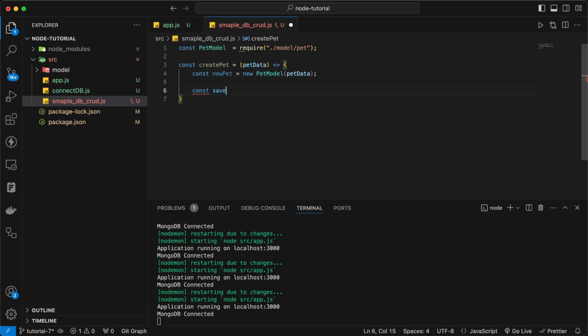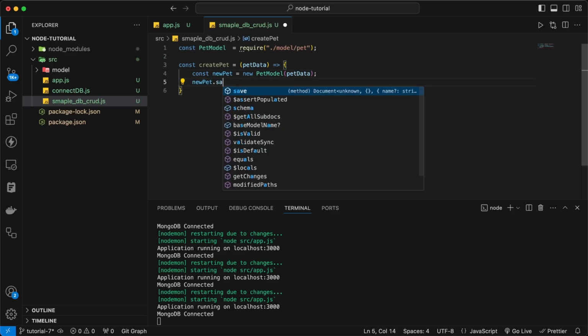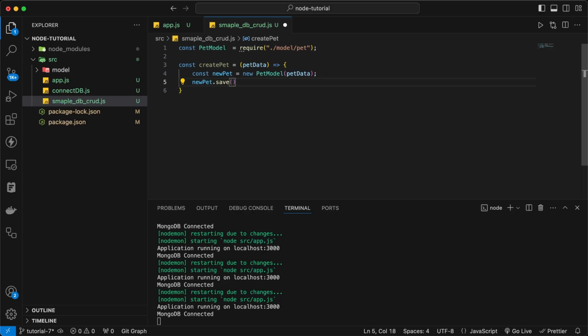And then we can save it. We'll save it by saying newPet.save. Okay, and this returns a promise. Okay, newPet is already used. Let's call it savedPet because we need to know what was saved, and we need to await it.